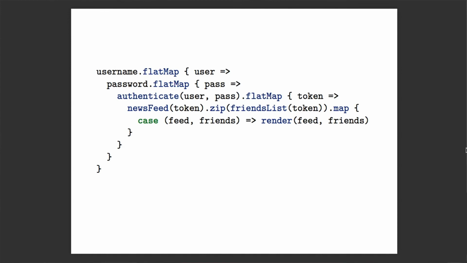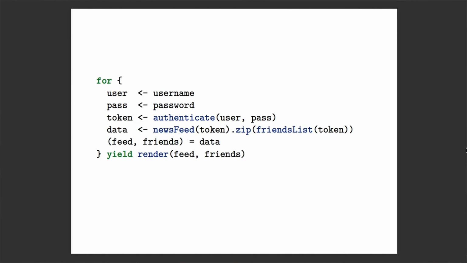So what Scala provides is syntactic sugar for this. Without getting too much into it, this for comprehension desugars into what you saw in the earlier slide. And this reads really nicely now, right? This reads more or less like an imperative program. The difference now being all the boring stuff, for one, is being handled for you. So if, say, getting the username fails, then that whole thing just fails, and that's handled for you. You don't have to explicitly catch or anything like that. If authenticate fails, then that's threaded through.